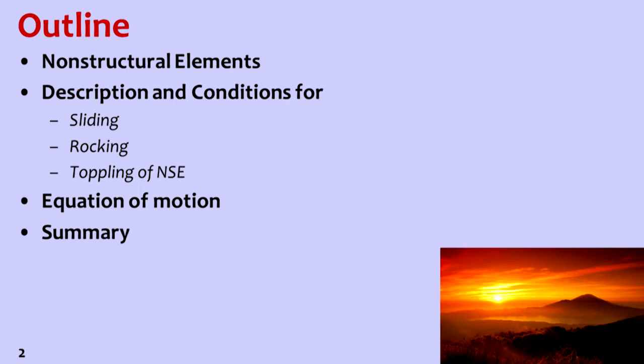So for example, furniture in the building, water tanks on the rooftop of a building, and electronic equipment placed on tables all come under rigid non-structural elements. They don't have internal deformation, but they may slide, they may rock, they may topple. During earthquakes, even if the building is safe, there are a lot of injuries, sometimes leading to death, mainly due to non-structural elements. Non-structural elements we will discuss.